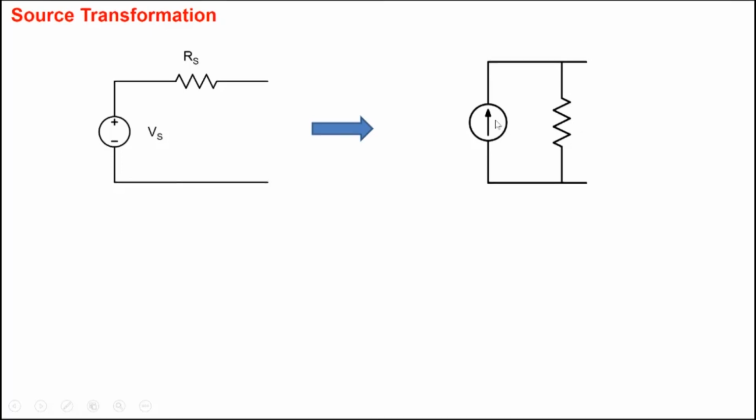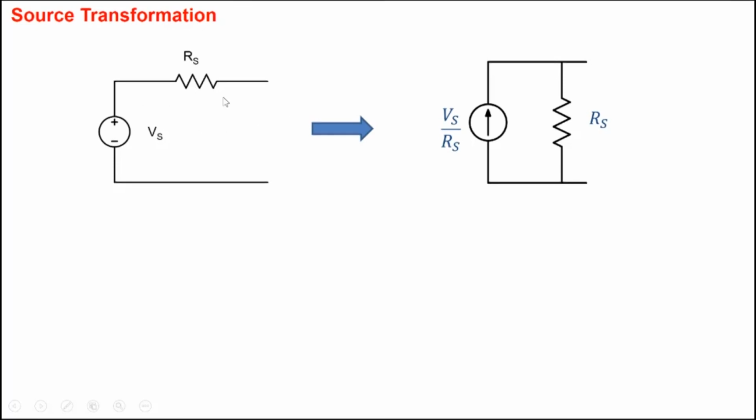Now, how do we find this current source? Well, the current source would be found if you short these two terminals here. And the current flowing in the short circuit would be Vs by Rs. So Norton's current would be Vs by Rs. What will be the Norton's resistance? It will be the resistance looking between these two terminals here after you've removed the voltage source. So when you remove the voltage source, the resistance that you see is Rs. So what this is telling us is, if you see a voltage source with a resistor connected to it, you can replace it by a current source with the value Vs by Rs and a resistor in parallel with it. This is what we call a source transformation.